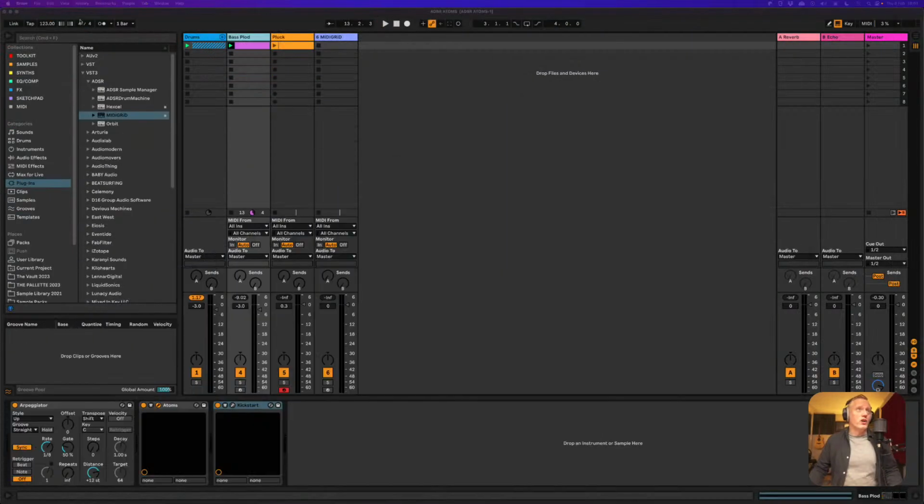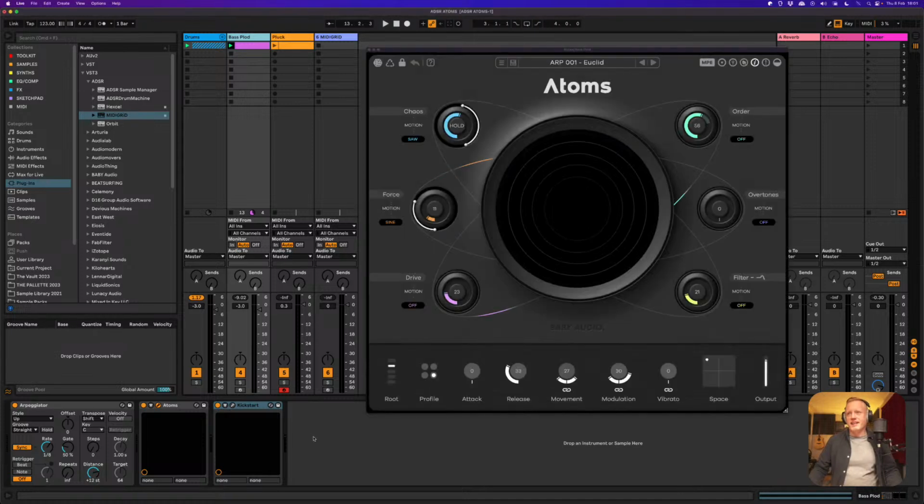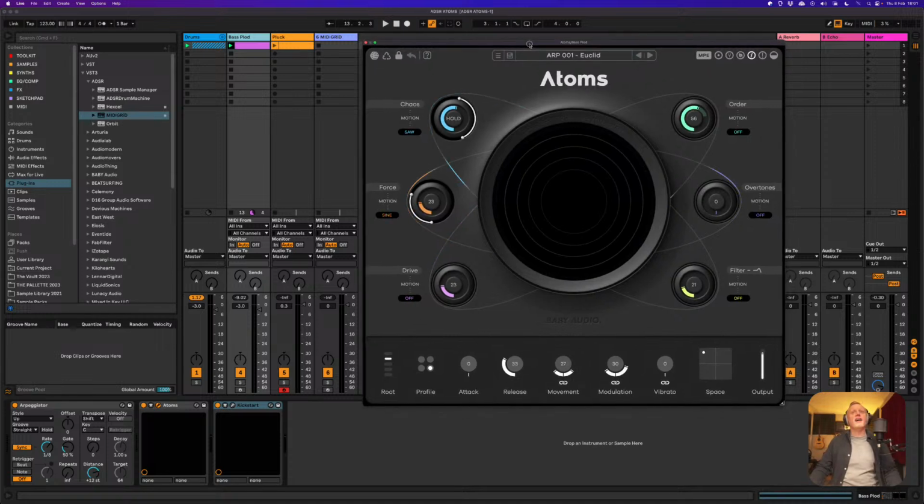So we are going to fold that away. We are going to go to Ableton, our trusty Ableton, as per usual, and as I click into this lovely panel here, you can see that we have Baby Audio Atoms running already. It's a beautiful user interface, and we're going to have a really good time. I'm just going to play this very briefly, and then we're going to get into what's going on with Atoms and how we can manipulate it and work with it, and how it's an amazing tool for sound design. Here we go.